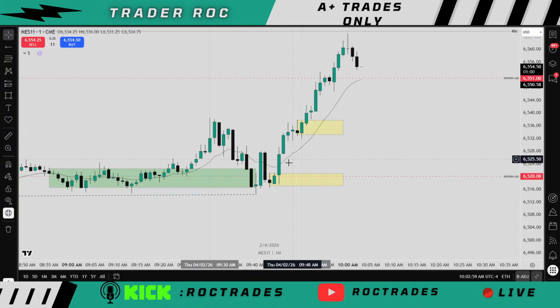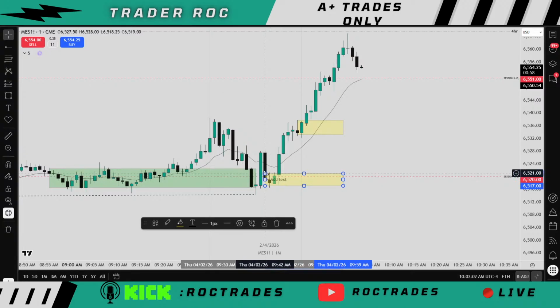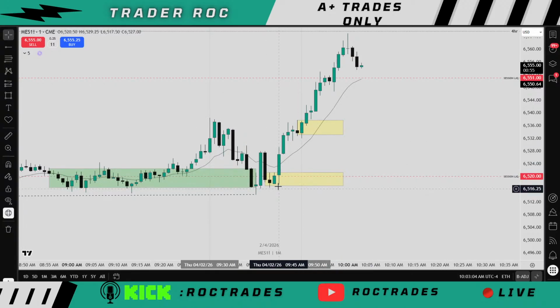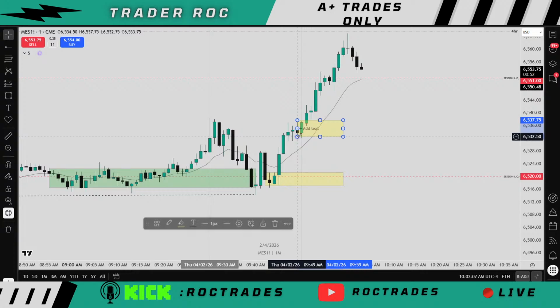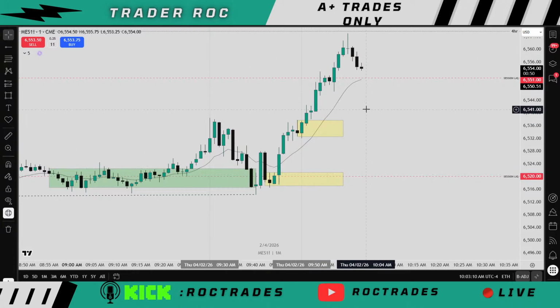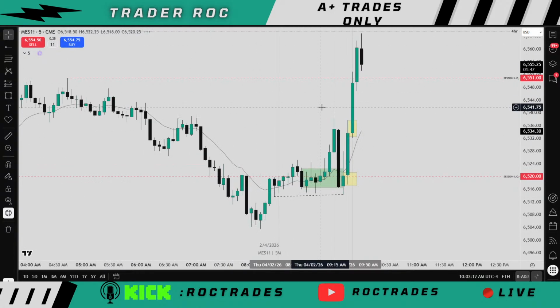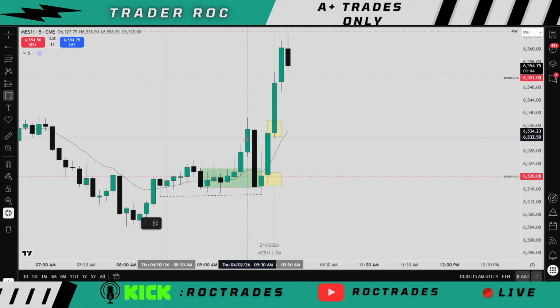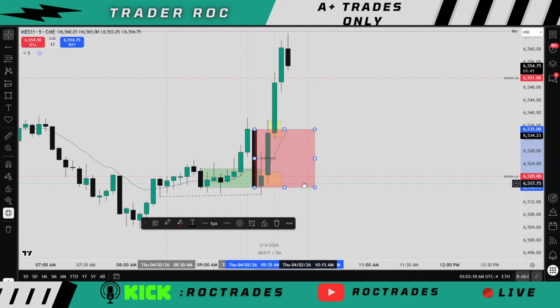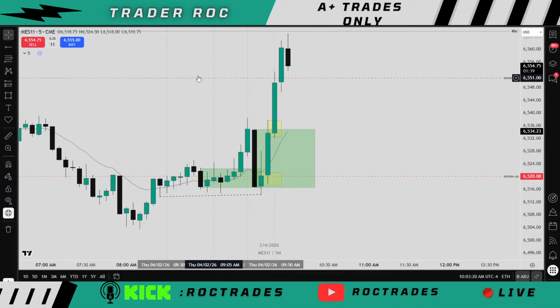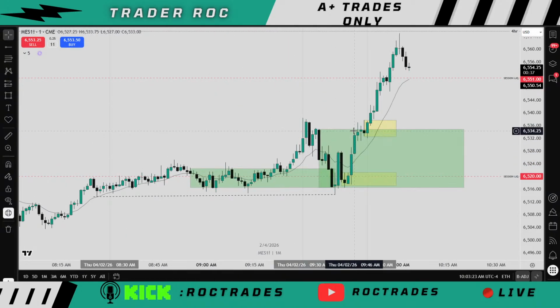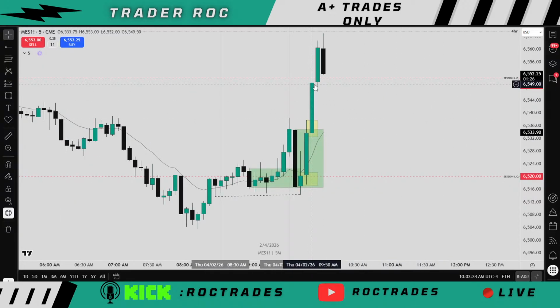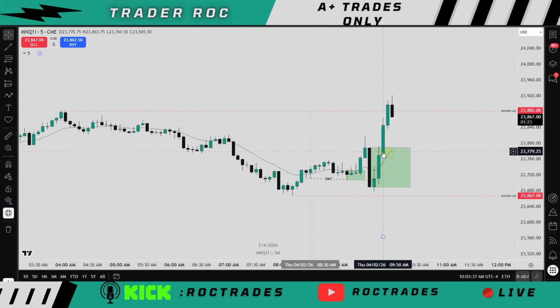Once that candle closed, I'm looking for order blocks on the 1 minute chart for a retest. So here, these two are not mitigated. So price literally could still drive into one of these and go higher. And that would also fall within this higher time frame order block as well. So you have like double the confluence here. They both sit within a higher time frame order block. Price could easily slam into it and continue higher. I'm hoping that's what we get here.